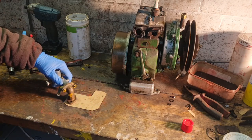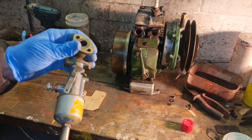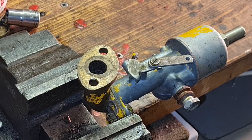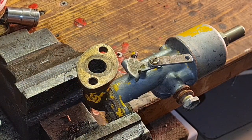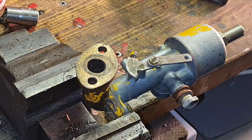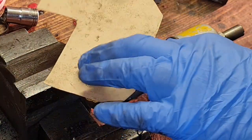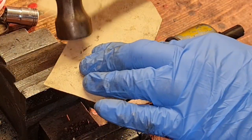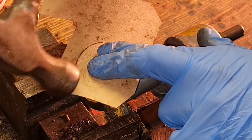Here we go, guys. Now what we can do, let me show you the old way of making a gasket. A lot of you will do a gasket with a Stanley knife. Let me just show you the other way to do it. Nip your piece in a solid surface, put him on the top, tap round the outside with a hammer.